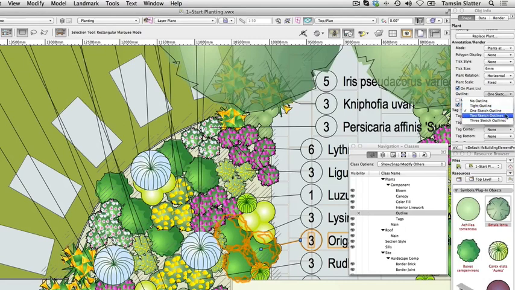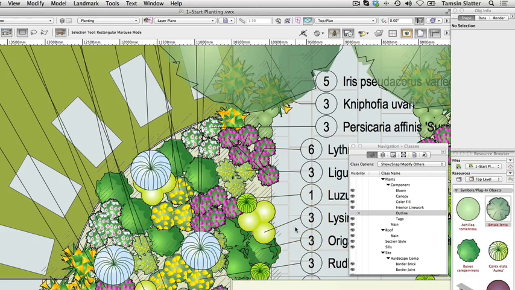Now try Tight Outline. Notice how the tight outline is more representative of the original outline of the symbol. The combination of the sketchy outline render and the hidden Plants Component Outlines class is one way to display groups of plants.